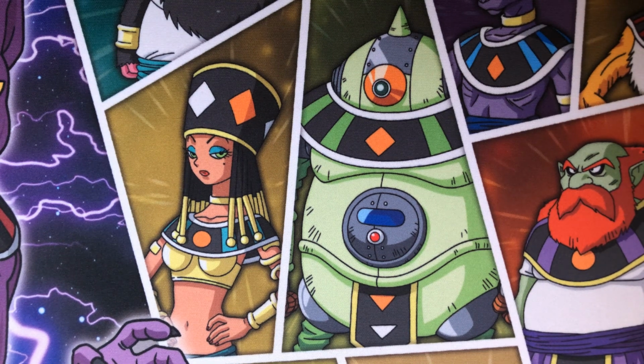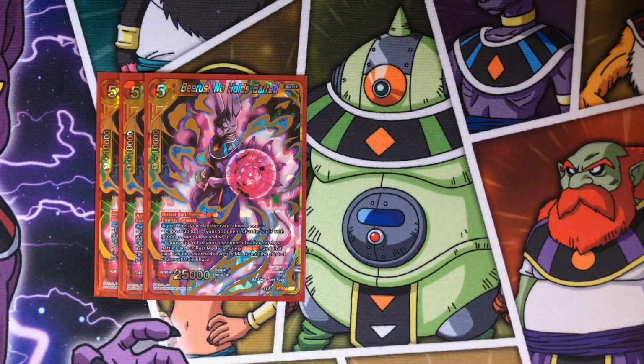Now the final cards in the deck, since you are running red yellow, you just got to run all the red yellow good stuff. So obviously 3 No Holds Barred Beerus, arrival for 1 red 1 yellow, and then when you play him you can choose an opponent battle card with 30k power or less and kill it, or you can choose an opponent leader card or battle card in rest mode, ignoring barrier, and you basically lock it until your next turn.